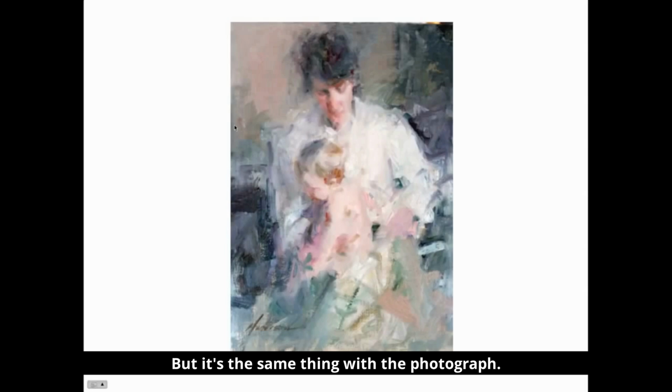But it's the same thing with the photograph. I know a lot of people say that all photographs have hard edges, and that's absolutely not true. In fact, on occasion, I have taken some photographs in a PowerPoint, where you're getting them in large size, and then gone through with the students and pointed out the variety of edge. It's all there in the photograph, believe me. It's just that we have this, here's the knowing part, we have this in our head that photographs are all hard-edged. So we just don't see the variety of edge. You don't look for it, you don't see it. It's as simple as that.